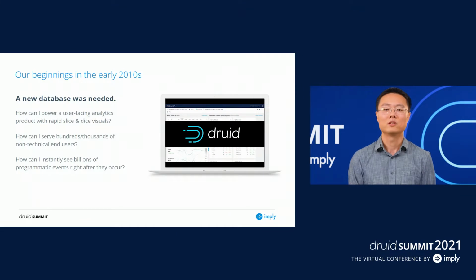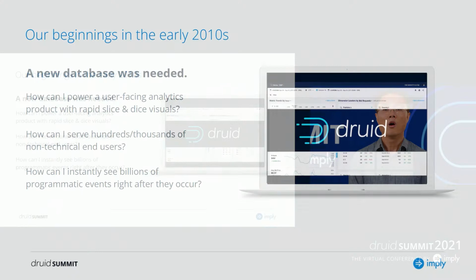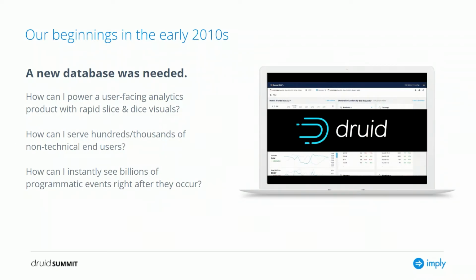Druid was created to power a user-facing analytics product that was designed to load very large and complex data sets and allow end users to arbitrarily slice and dice those data sets. There were very interesting technical problems that we were trying to solve when we first started designing Druid. One was around concurrency. How do we support thousands, if not tens of thousands, if not millions of queries at the same time? How do we guarantee that those queries return very, very quickly? And how do we make sure that the data that the end users are working with is immediately visible after events occurred in their systems?